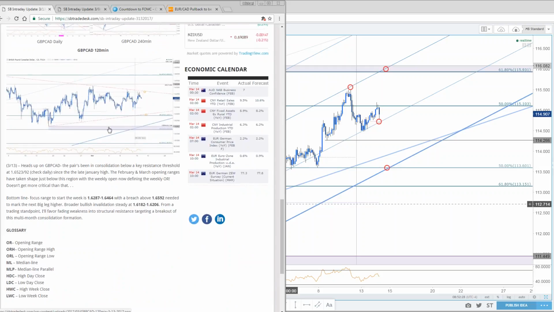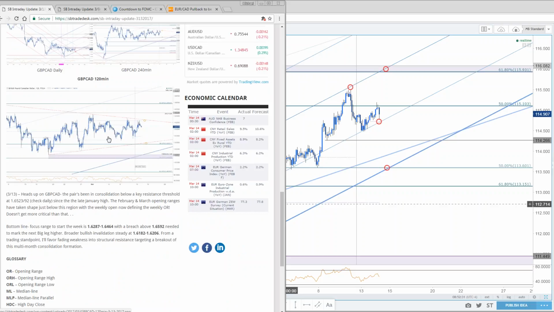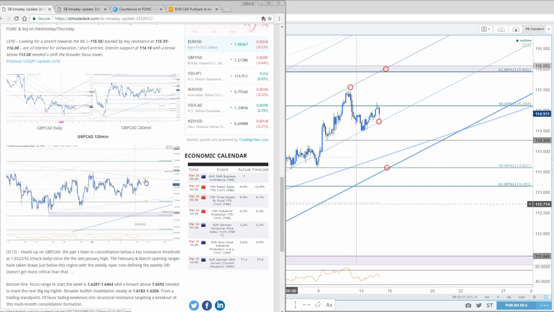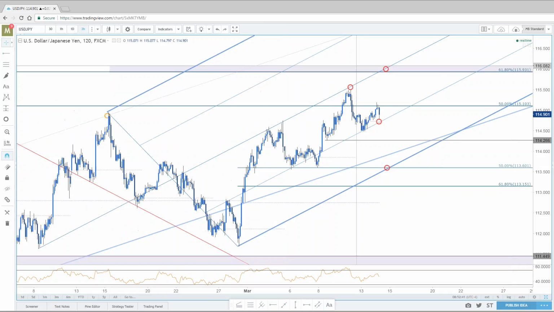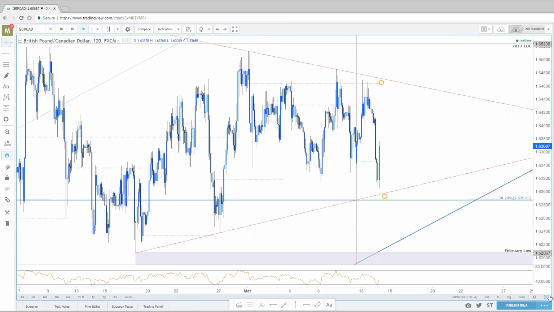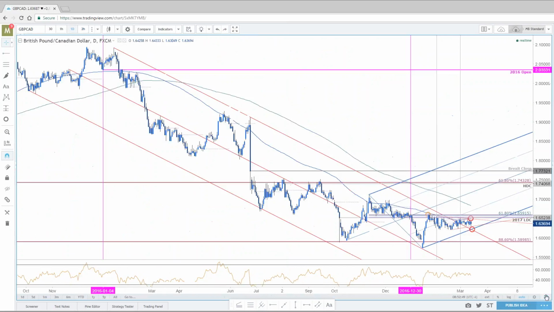And something I just wanted to bring to your attention, it was an opportunity on the short side already just because we were on the upper bounds of the consolidation range. So at this point, we have pulled up quite considerably off this level. The daily chart is awesome on this. Here's what the daily chart looks like for pound CAD. Really clean consolidation.